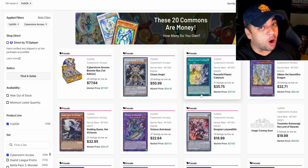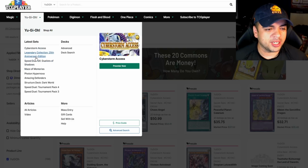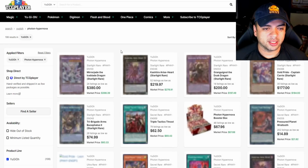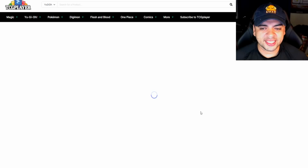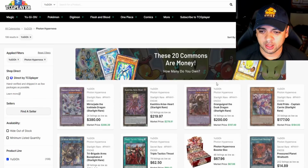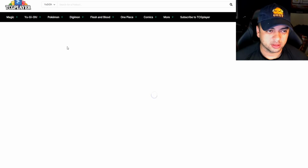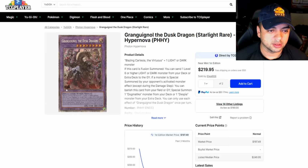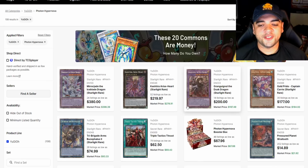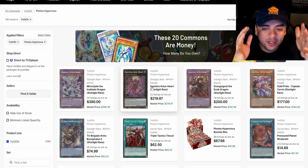That should have been a Kashira artwork, by the way. I don't know if it was. Was it Photon? Actually, I just want to know this. Now I'm just curious. What was the box art? What is that? Let's see. Hold on. What the fuck is that card? A 3-headed red guy? What? Hold on. Is that Grand Gugano? Am I wrong? No shot, dude. Count 1 head. Whatever. Konami, you fucked this one up too. Should have made it Kashira Rise Hard, dude. It was so easy.